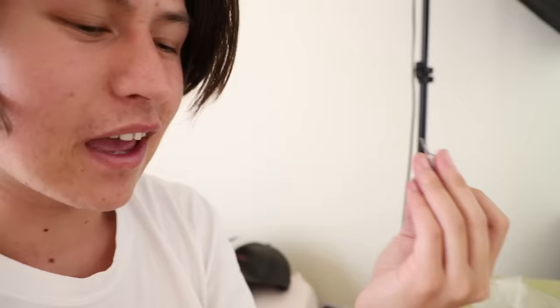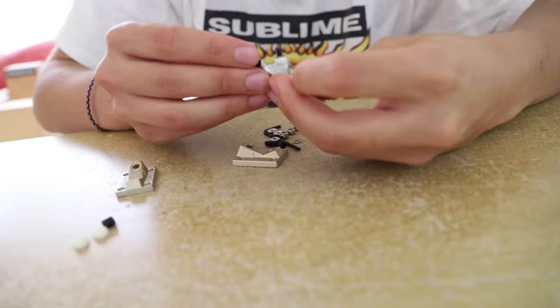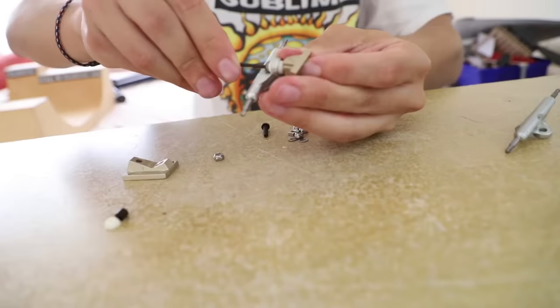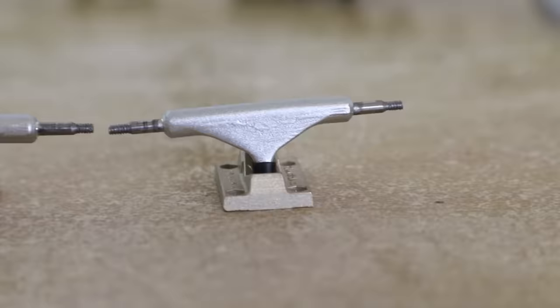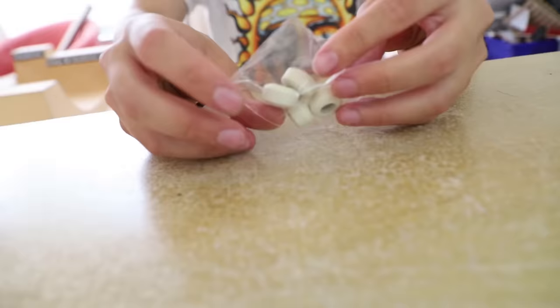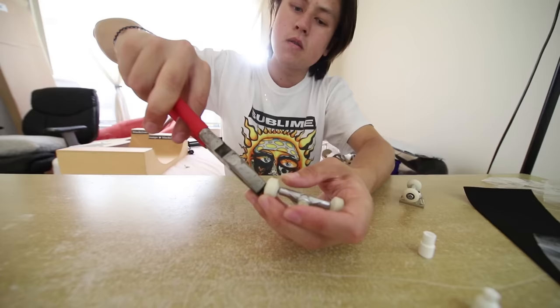Looks like you gotta put this thing together how you'd put a real skateboard together. It looks like a tiny skateboard truck. Like, you could ride these, but you probably couldn't because you'd break it. I'm not sure what's going on with the wheels, but I don't think that's right. Alright, that's kind of as far as I could get them to go.